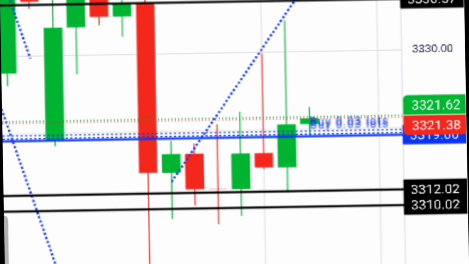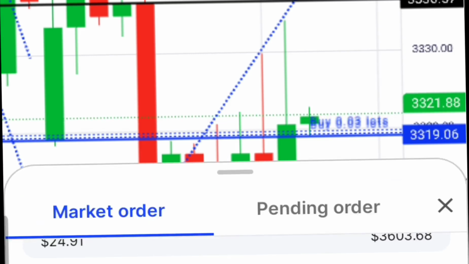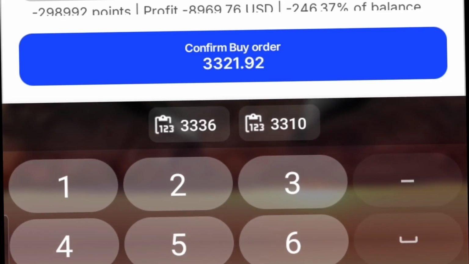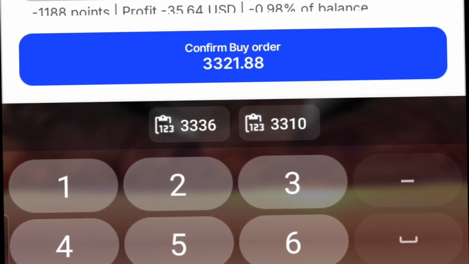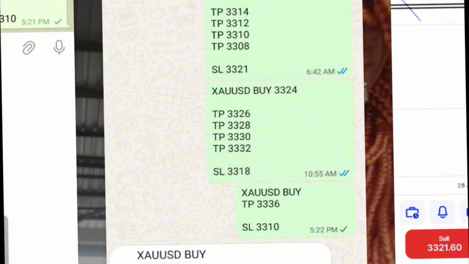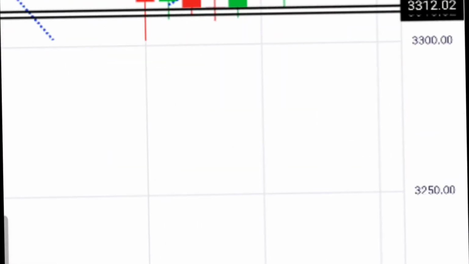Once you click buy, let me just do it in your present. You click buy. There's a stop loss, there's take profit. You see stop loss is below, you see take profit is there. Good. Remember our stop loss was 33.10. So we click here, erase this one and put 33.10 on gold. We'll confirm the order first. Then go to take profit. Take profit is 33.36. So we'll come to that particular trade.